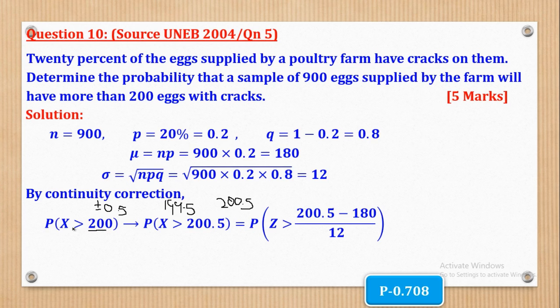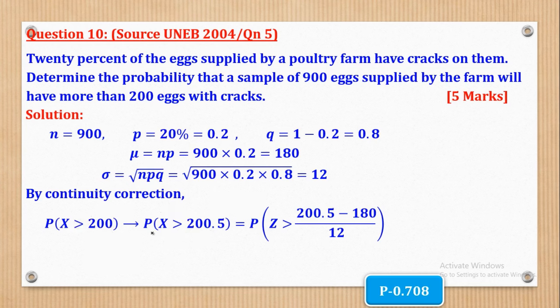If you look at this, it is just x greater than 200. Greater than means that this 200 is not wanted, therefore you start from 201 onwards. Because it is unwanted, it means that after continuity correction, 200 must not be included. If we had written 199.5 here, it means that 200 will be included because 200 is greater than 199.5. But when we write this one, it means that 200 has been excluded because 200 is less than this, and the values they want are those which are greater than 200.5. So that is how you can know whether you are supposed to subtract or add 0.5. In this case, because 200 was unwanted, we had to eliminate it by adding 0.5 on the given value.